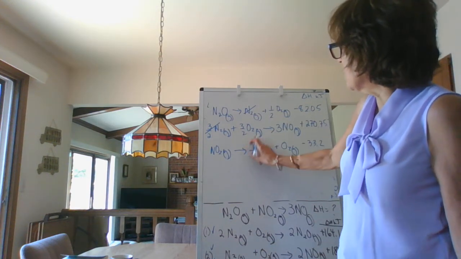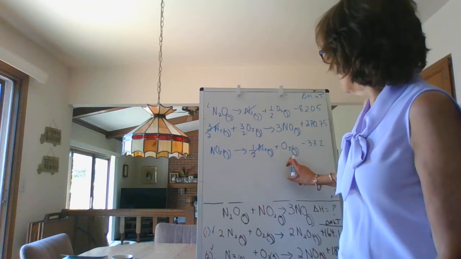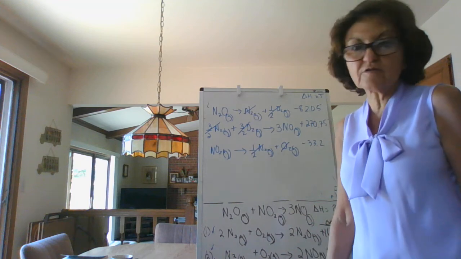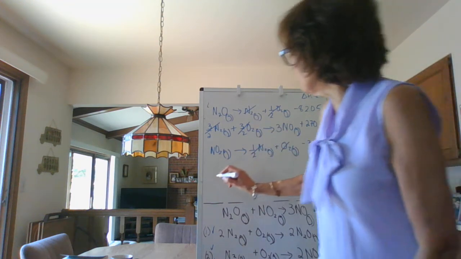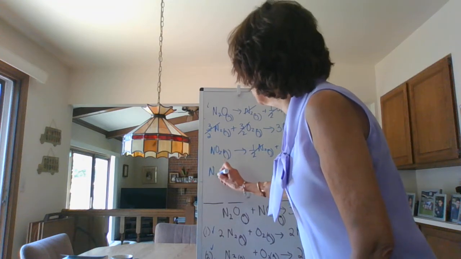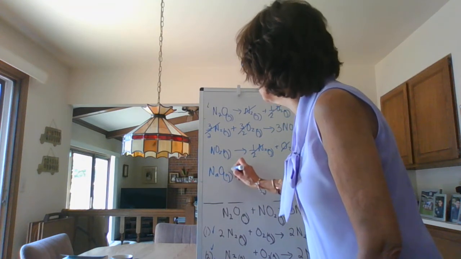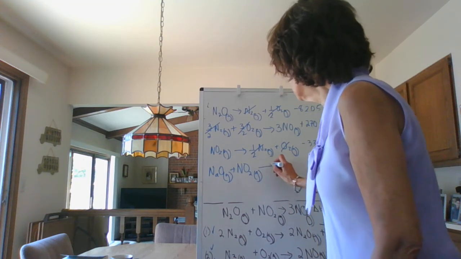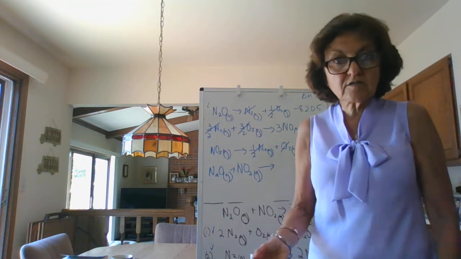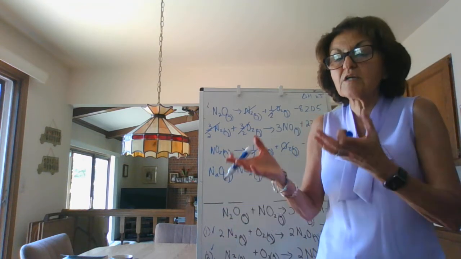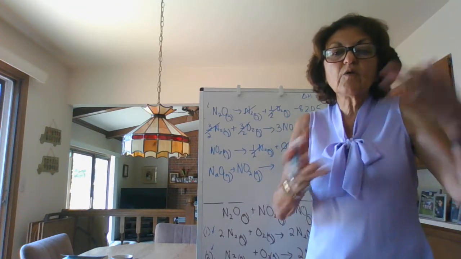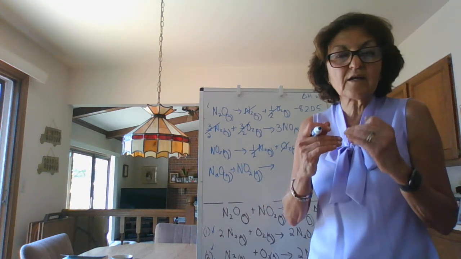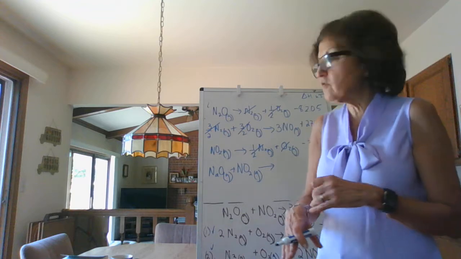On the left, I have 1.5 oxygens. On the right, I have 1.5 oxygens. I can cancel out all the oxygens. Wonderful. So what am I left with? Exactly what I'm looking for. N2O gas. These things always work out beautifully, guys. If you target correctly, and honestly, it's really hard not to target correctly because all you have to do is just relate the ones that you're given to the ones that you want to end up with, and just focus on the things you should be manipulating, and then everything falls into place beautifully.